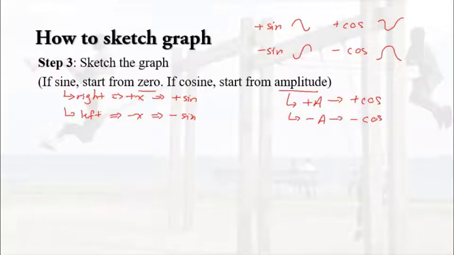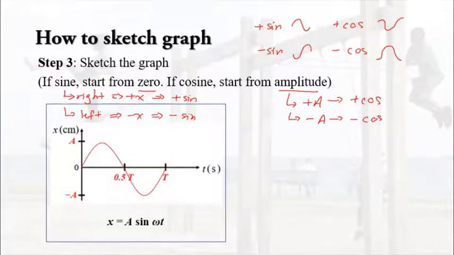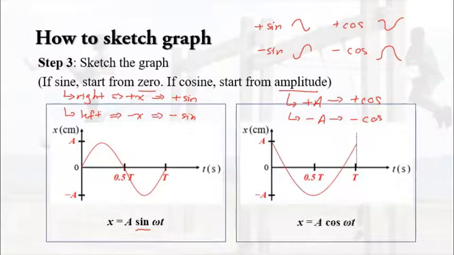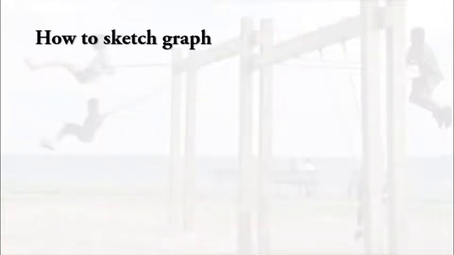So after you identify which type of function you're having, then you can sketch the graph. If you have just a normal graph, you move the object to the right, then you just put a positive sine graph, the graph of sine in your axis. We're just going to look at the general case. If you have a positive cos, you just put the graph of cos in your axis. So this is if you have positive sine and positive cos. If your graph doesn't come with an initial phase angle, then you can stop at step number 3.